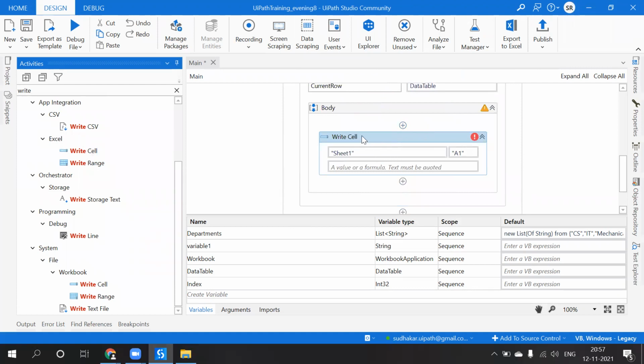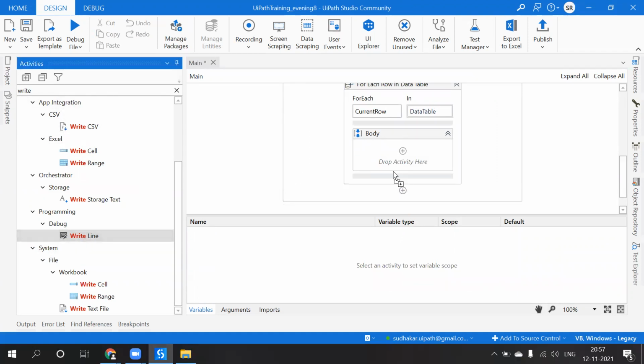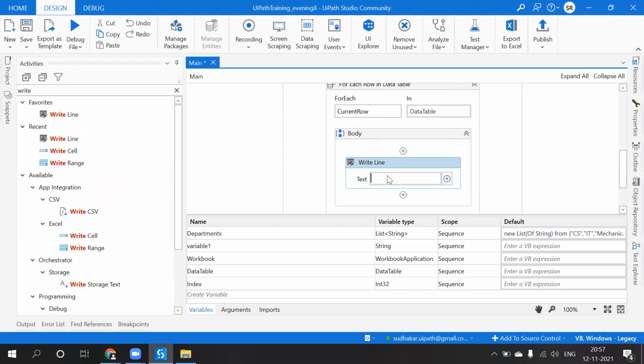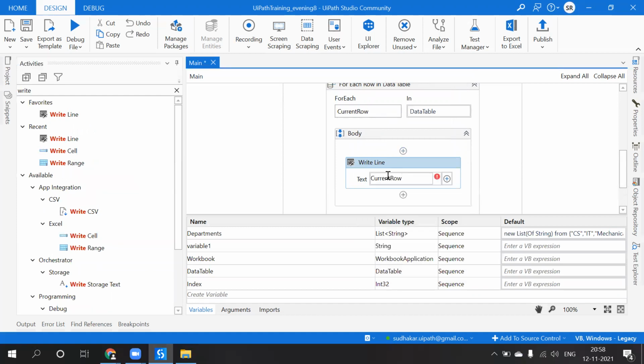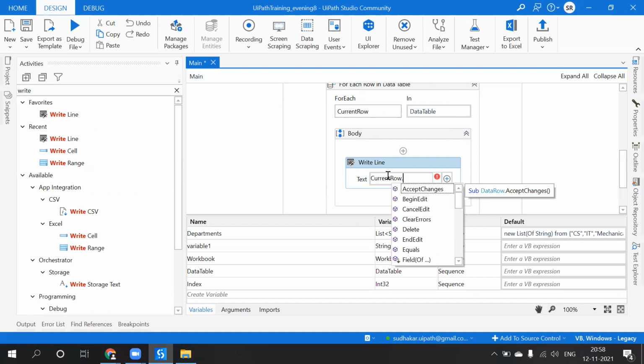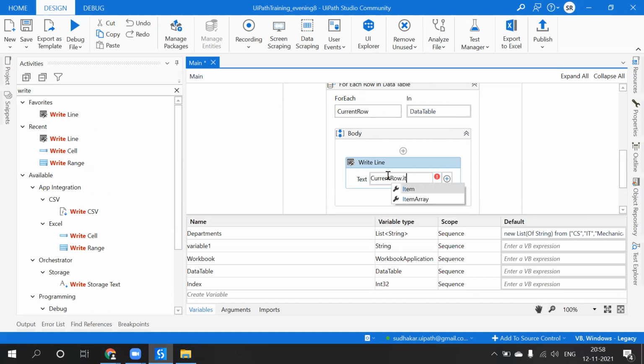So what do I have to use? Current row dot. Now we are fetching the value from the table row by row.